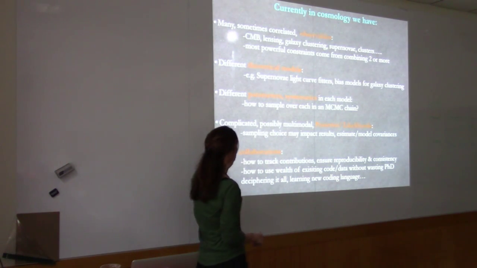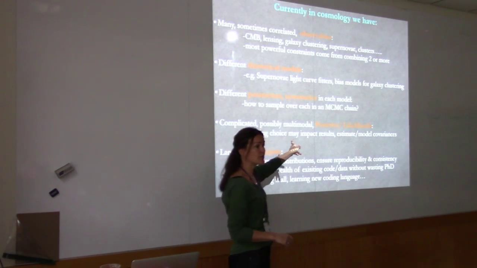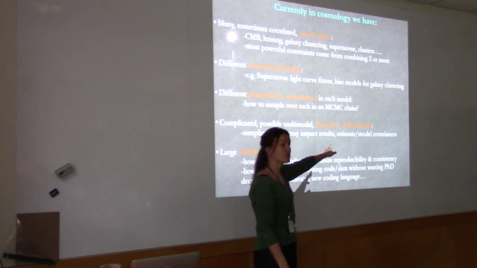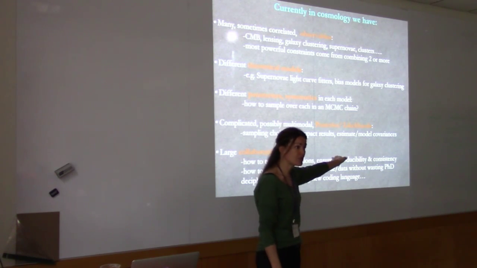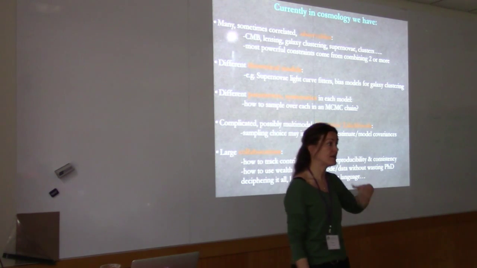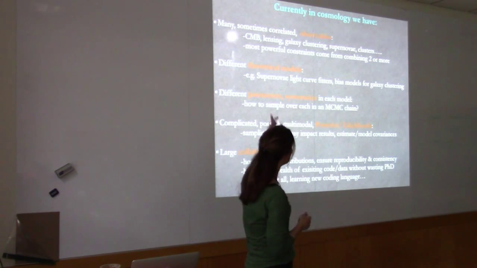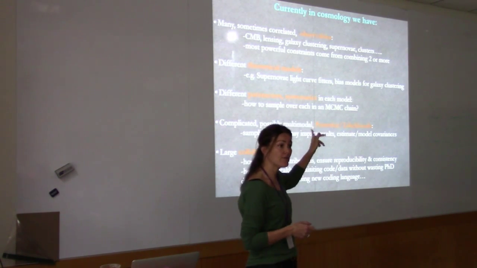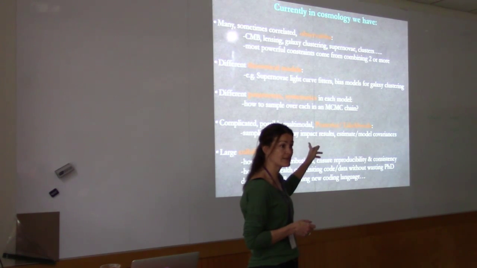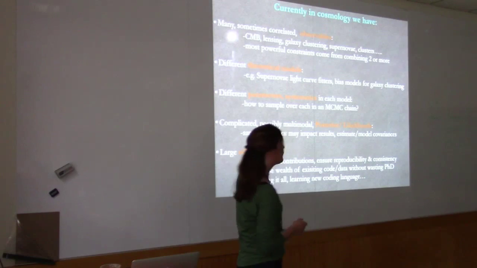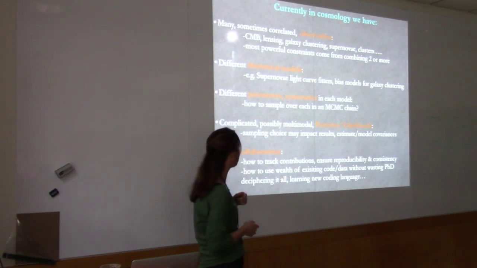Then there's also the issue of complicated and possibly multimodal posterior distributions, right? So things are no longer just simple Gaussians, posterior distributions or likelihoods. You have to make some assumption about that likelihood in order to evaluate it in an MCMC chain. Everyone just assumes Gaussian, but we know once we start combining all these probes, the likelihood of it being actually multi-Gaussian is very, very slim. So then how do we move beyond those simple assumptions and fold that into our estimation technique?